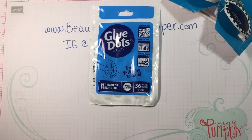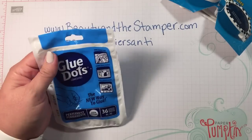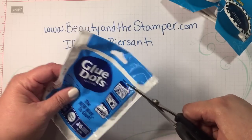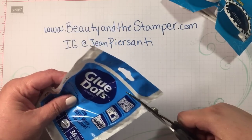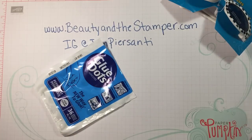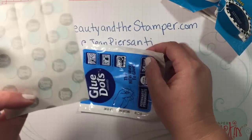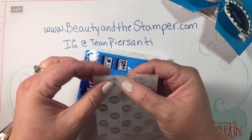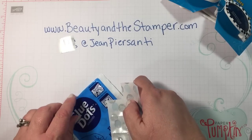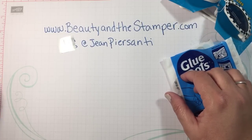I also picked up these glue dots. Let me open these up because if you have not seen these yet, they are really good if you make your own stickers or something. I've cut something sticky with my scissors and not reconditioned them, which is pretty gross. Anyway, these are pages of glue dots — so what you could do is, let's say you want to make something into a sticker.